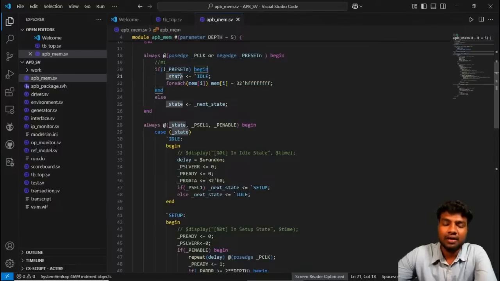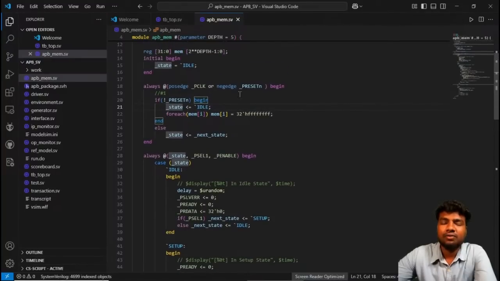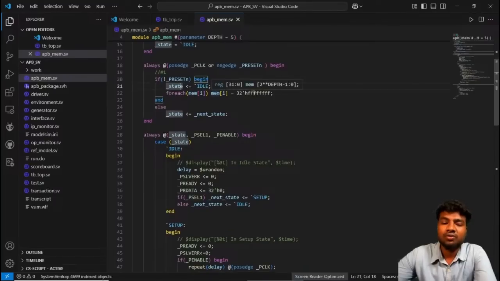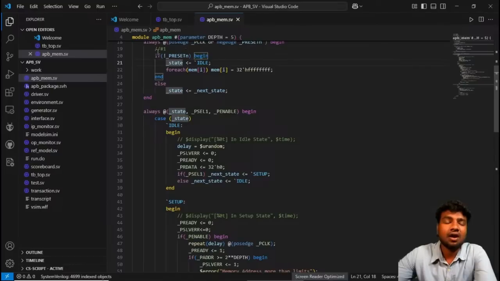So my current state will be idle, and then you can see here mem of i. It means that for each i it will count from 0 to 31. At memory locations 0 to 31 I'm writing a full value, F, all ones. Or else, if it is not in the reset condition, it will move to the next state.